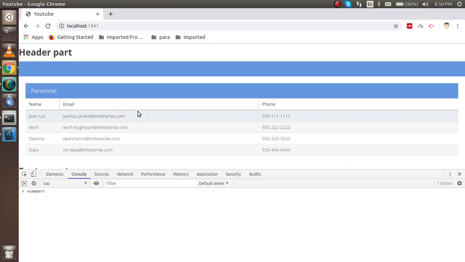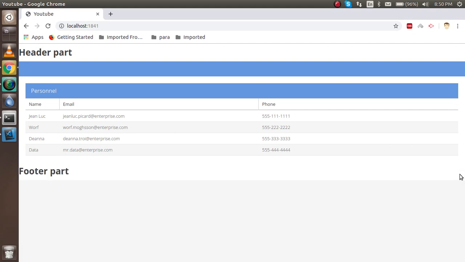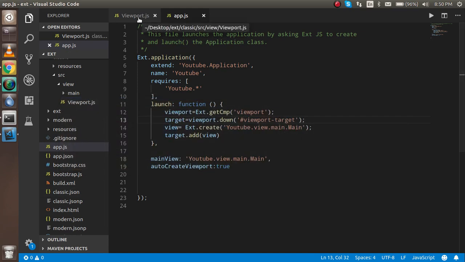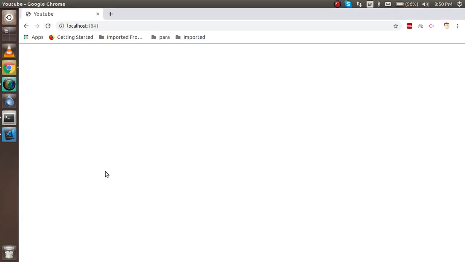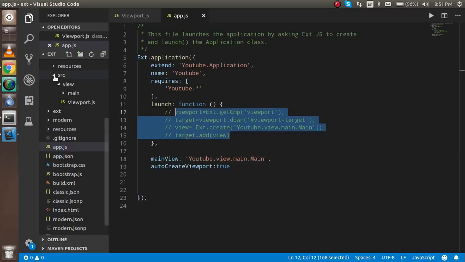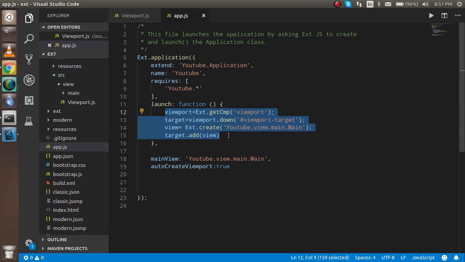Fine. So now you can see that we are able to see the element here. If I just drag it down, you can still see the record here. All right, if I do not write this code, then you will see blank data here. So this code will help you to see how we can add some data here.